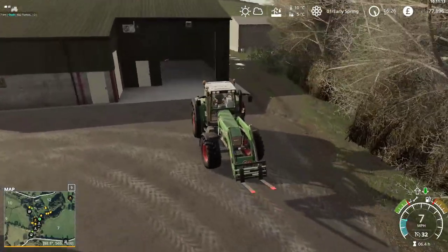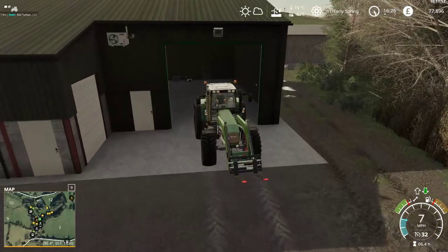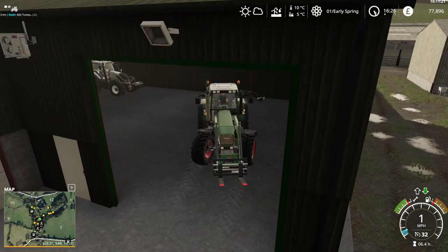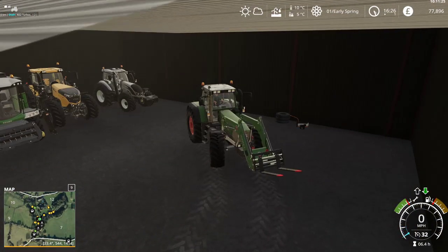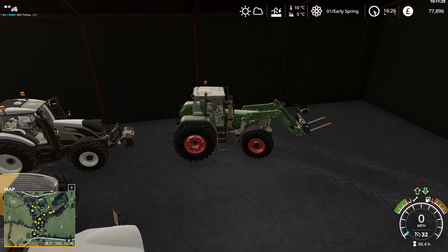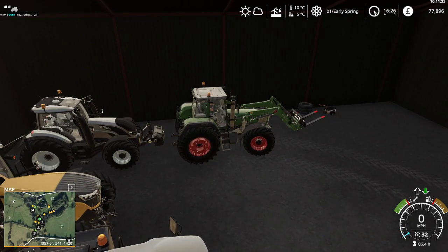Or we'll have to go shopping with two vehicles, one with a weight and one without. Or we could, well, I don't know. Buying a weight at the store and just having it available is probably cheaper than having a Manitou at the store. That tractor has a front weight on it. Has a variable front weight on it. Okay.